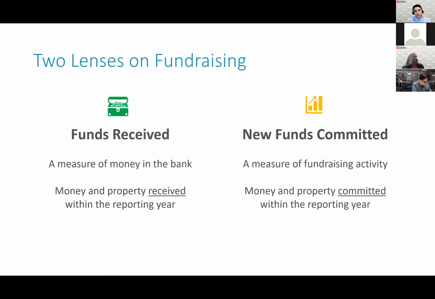But between the very strong VSC that captures our funds received, and our supplement that captures our funds committed, we have a very accurate picture each year of the philanthropic productivity of the CSU. With these new global CASE standards, CASE is beginning to venture a little bit more into codifying and setting parameters into the funds committed section of the framework.